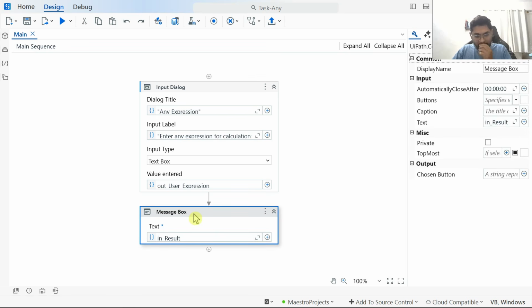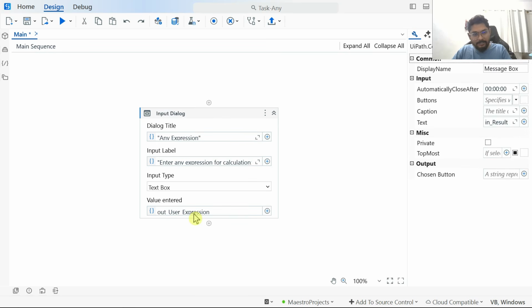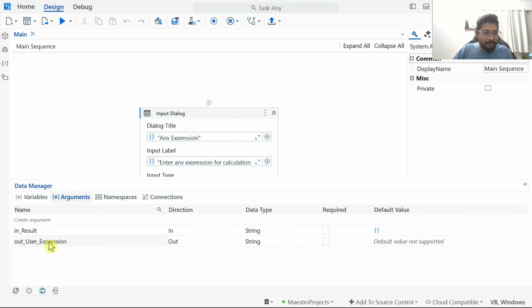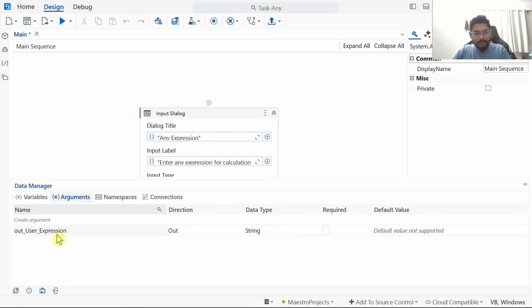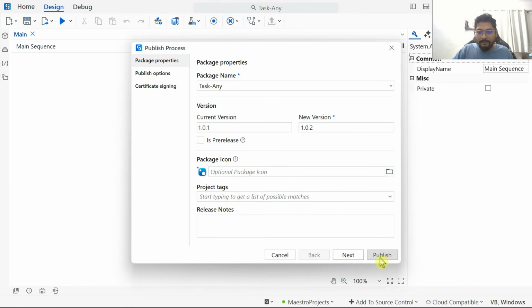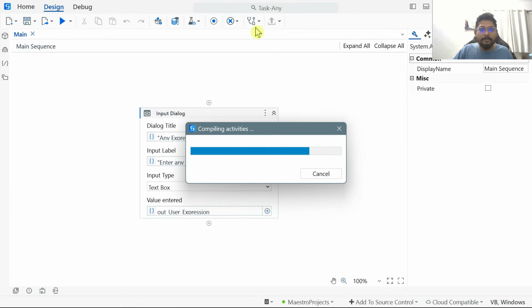So I'll make slight changes. Let me delete this, this is to collect the data. Let me save it, and this one, in result, I'm going to delete. I'm going to save this and publish this once again. Hit on publish.